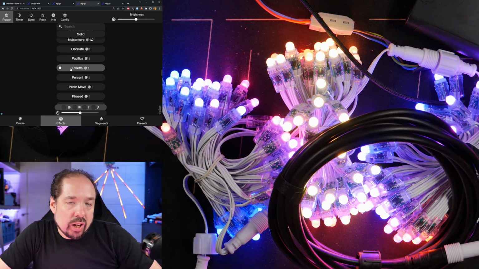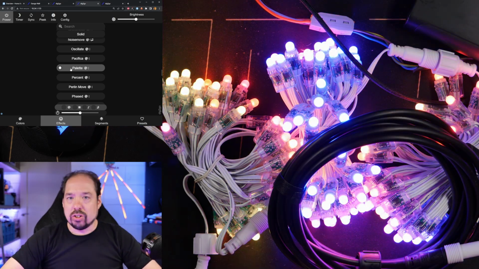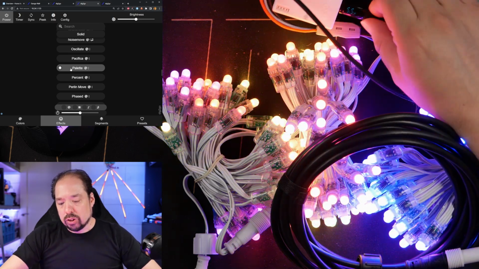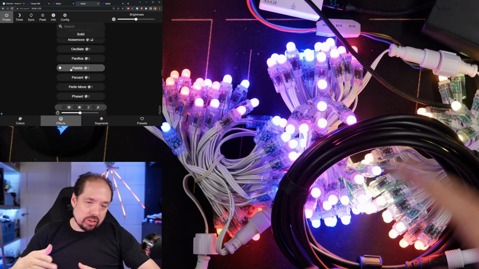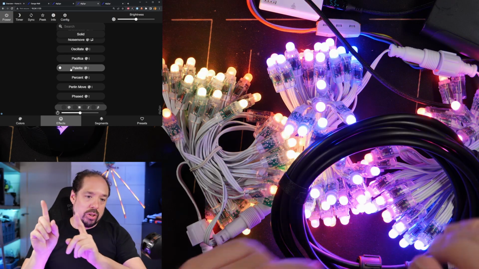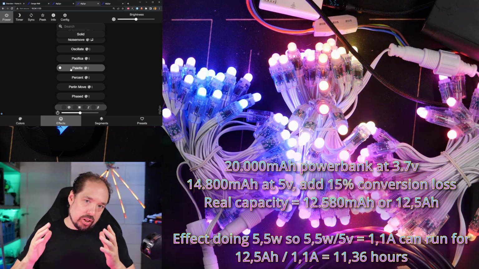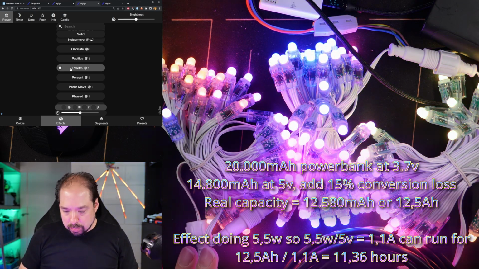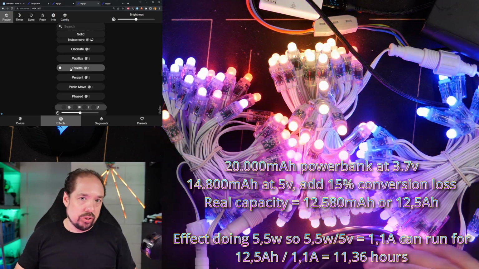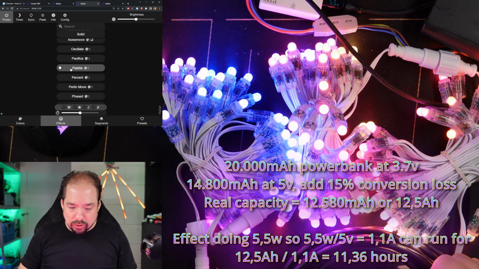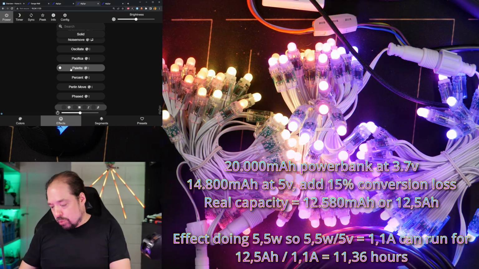And there. We now have a fully mobile setup that'll run off a power bank for hours and hours, because currently we're only drawing 5.5 watt. Well, you can do the calculations how long it can then run off of that power bank. I'll do an example calculation somewhere on the screen. So these, I think, are a great alternative to running a strip. They have a very different effect, and if you just need 150, you can do that without power injection and run those off of a Dig2Go that'll run off a power bank. Right? So that's the first kind I wanted to show you.